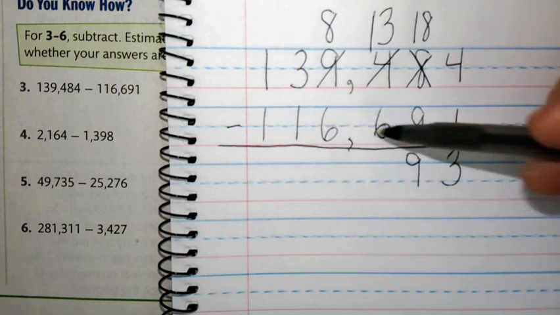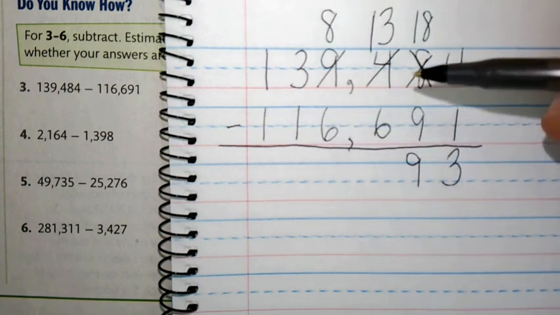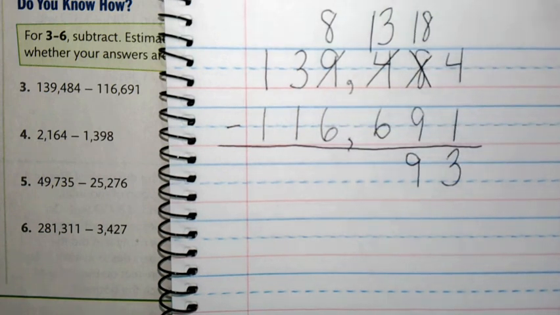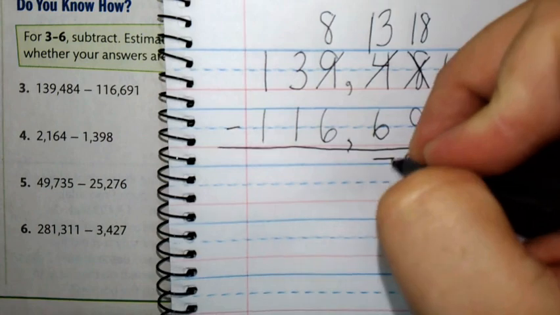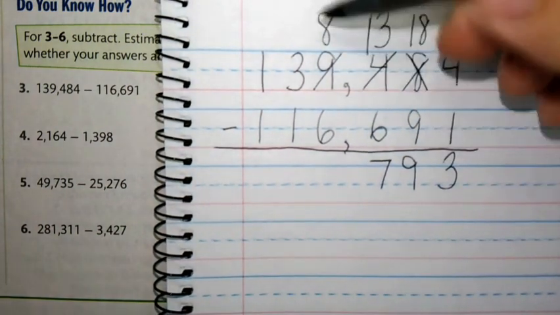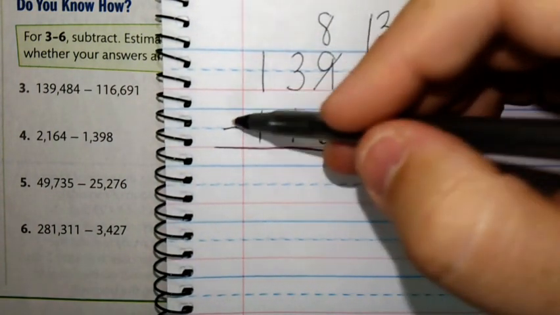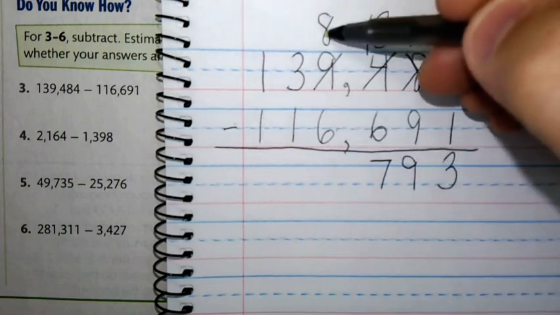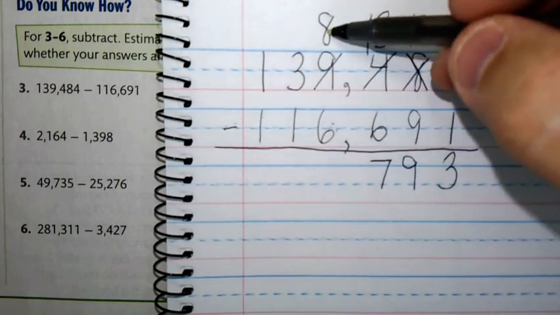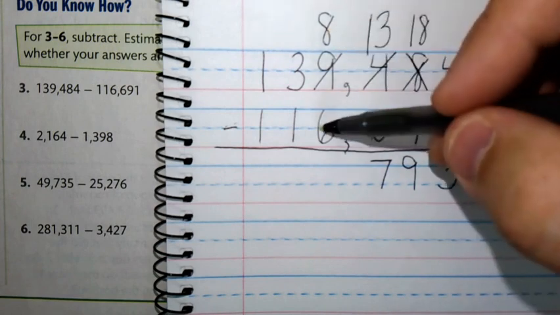And what's 13 minus 6? Well, again, I'm going to go ahead and start at 13, and I'm going to count back 6 times. So 13, 12, 11, 10, 9, 8, 7. Oh, it's 7. Okay. So I'll put my 7 there. In my thousands place, I've got 8 minus 6. 8 minus 6. So again, is this top number bigger than the bottom?